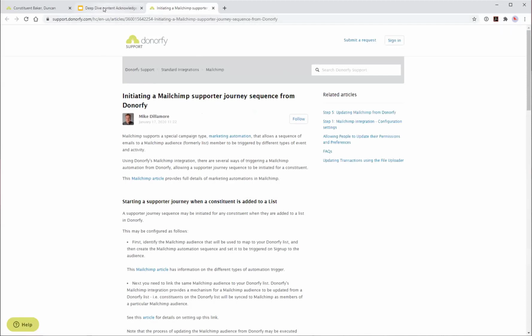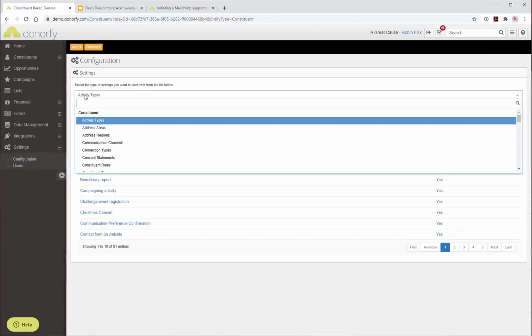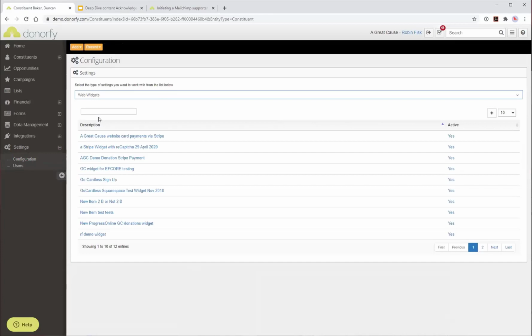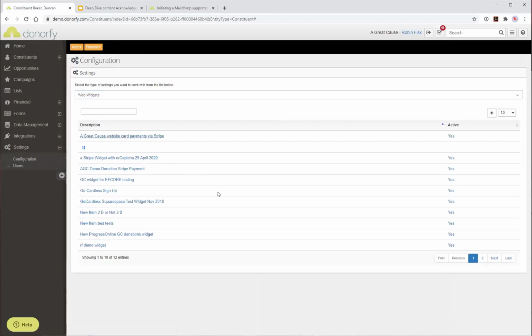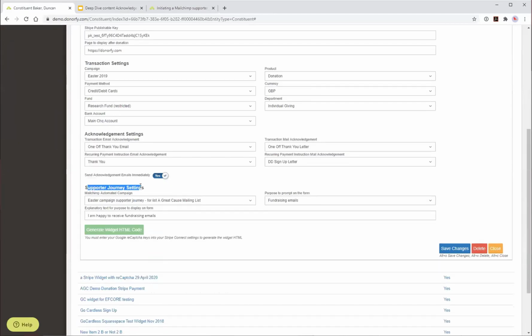Now, what that means is when someone gives online through a widget, you can enable that setting. So if I was to go into my settings for my web widgets here and choose my Stripe web widget, scroll down to the bottom here, supporter journey settings. It will ask you, as long as you're already connected to your MailChimp account, which supporter journey campaign, and these are just the sequence campaigns in MailChimp that you've already established.